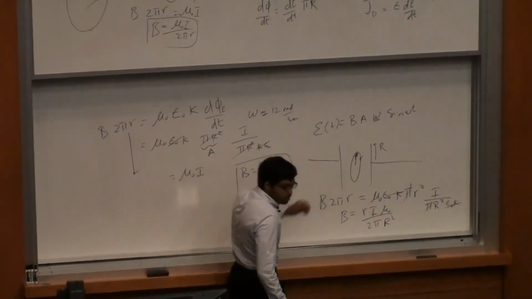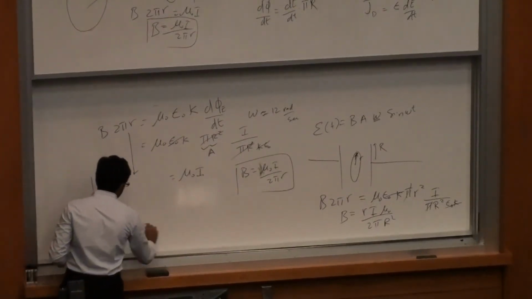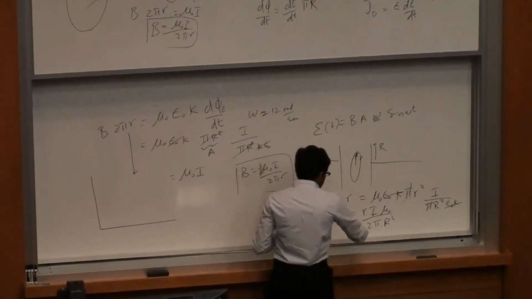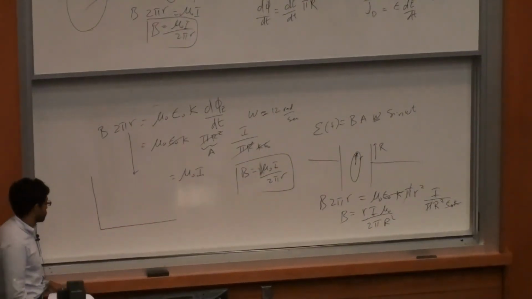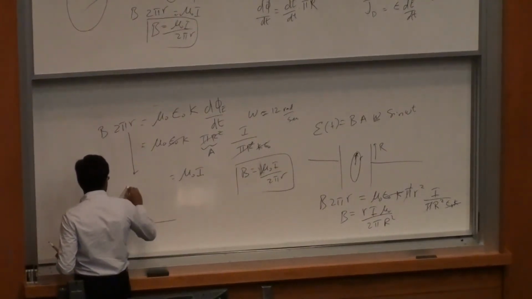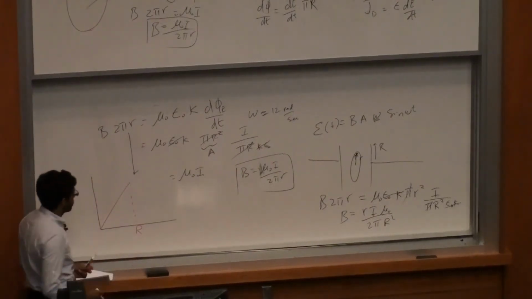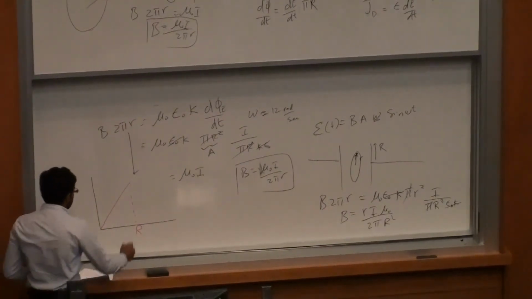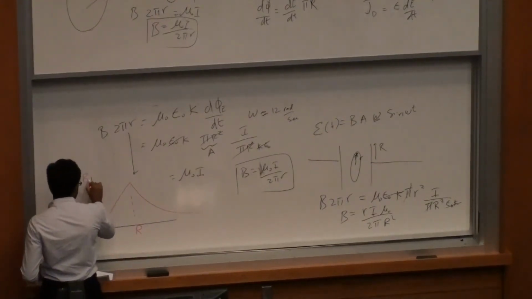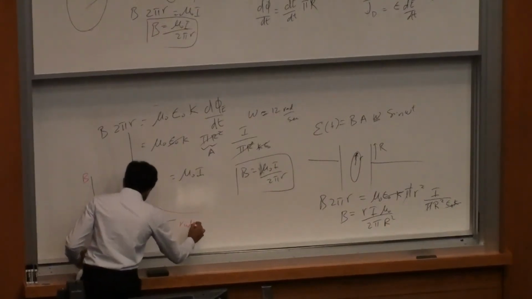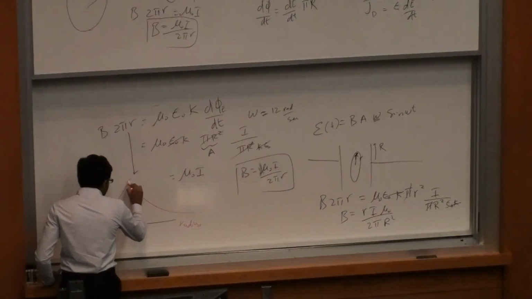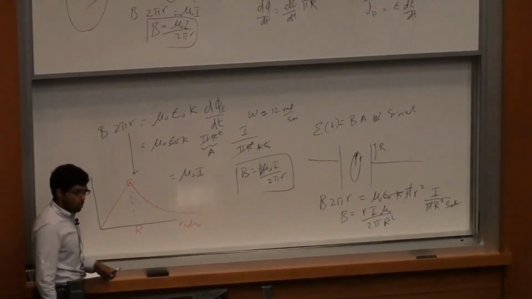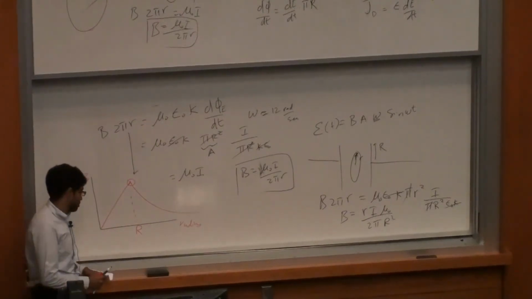So this is for points below, inside those plates. If I was to plot this, for the first stretch, when it's below the plate radius, it's increasing as a function of r. It's proportional to r. So I would get some increase until it hits R. And then once it's beyond that, that field comes into play, and that falls off as 1 over r. So I would get something like this. That's my magnetic field as a function of radius. Again, this is not quite as pointy in reality. It's true for the idealized case we're looking at here, but in reality it's not quite so nice because of the fringe fields that I discussed.